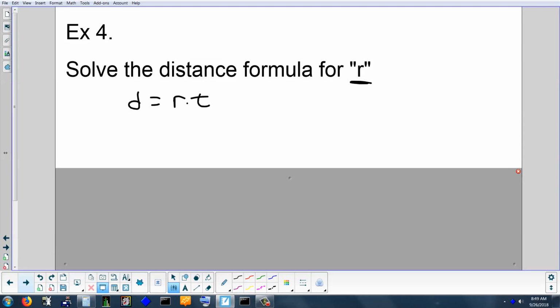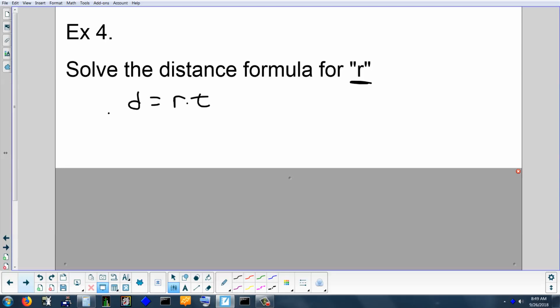Put it on the other side. And it says it's R times T. So how would we get rid of the T? We're not really getting rid of it, we're moving it. How about Natasha? Do you have a guess at how we would, Mr. Roy kind of gave you a hint. He said right now it's R times T. How would we move it to the other side? Do you think you would add, subtract, multiply, or divide? Divide, yep. You're going to divide because it's times, and the opposite of times is divide.